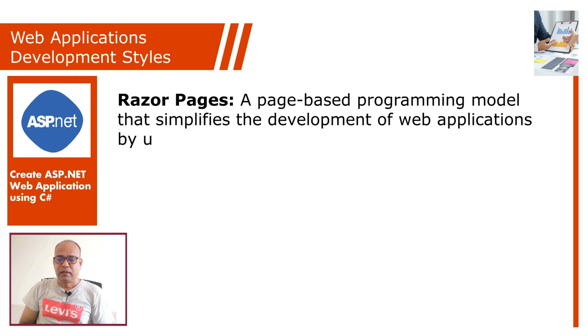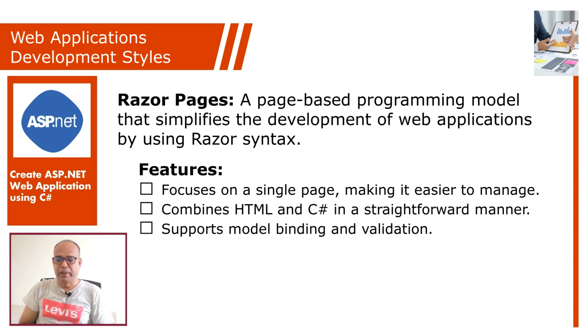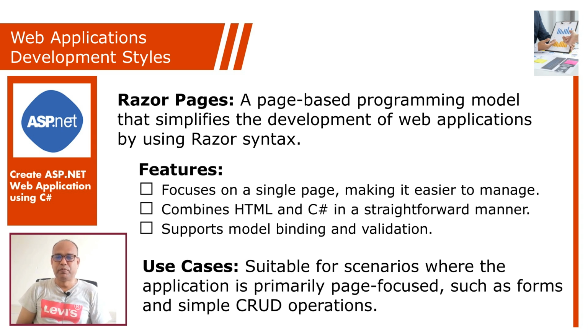Razor Pages, a page-based programming model that simplifies the development of web applications by using Razor syntax. Features: focuses on a single page, making it easier to manage. Combine HTML and C# in a straightforward manner. Support model binding and validation. Use cases: suitable for scenarios where the application is primarily page focused, such as forms and simple CRUD operations.